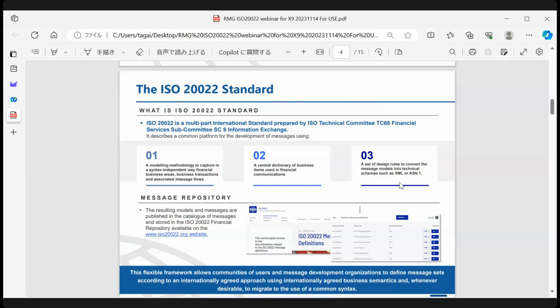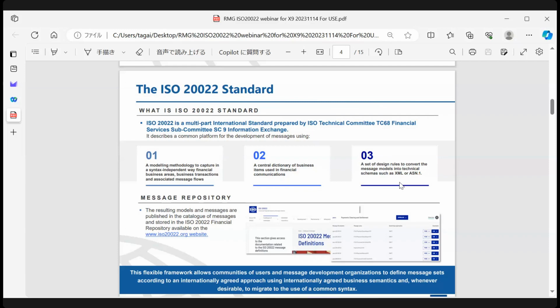Currently, there are over 740 ISO 20022 messages across many business domains that I could introduce later. But in effect, ISO 20022 as a standard is not the financial message, but it's a method. It's a modeling methodology, and when you say syntax independent, it means that it's not just XML.